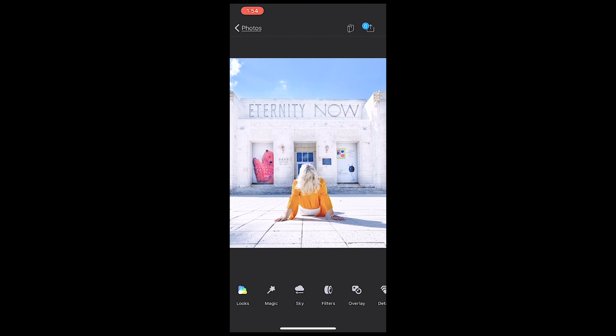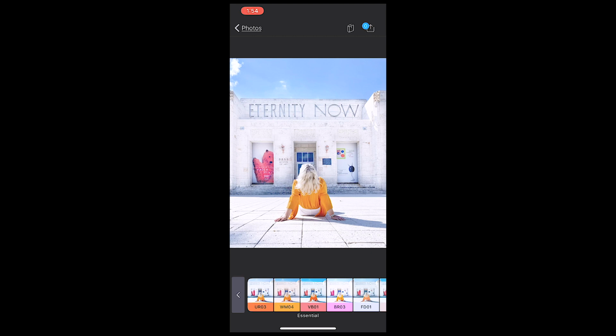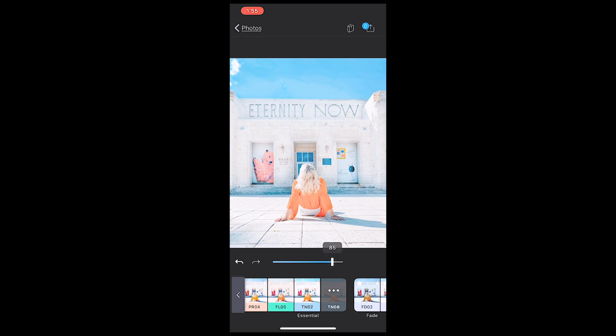But if you like something, let's go to filters first. My favorite filter is BR03, the pink one. It just makes it all brighter, as you can see, brightens all the colors, and you can regulate how much of the filter you want to be applied. Let's say we choose this filter, and it darkens the colors a little bit more, and then you have black and white, and you have this one, and then this is the really moody one, but we will stick with this one, which is my favorite one. You can choose any you want, and here you have more of them.